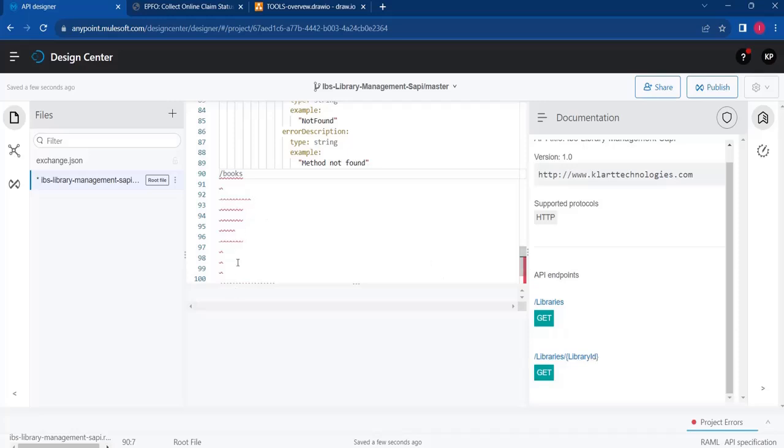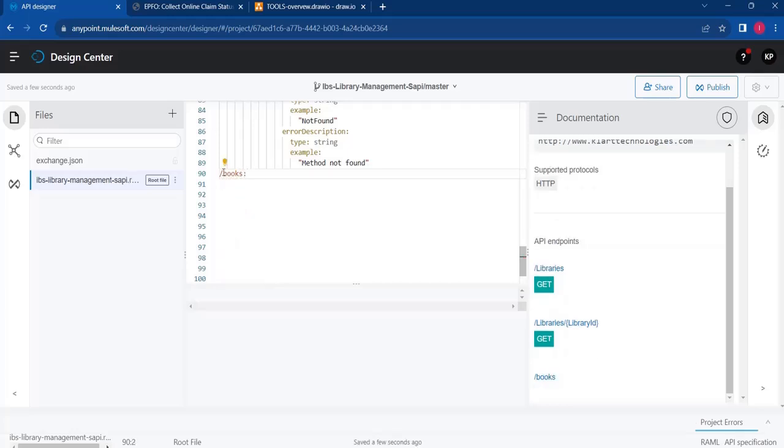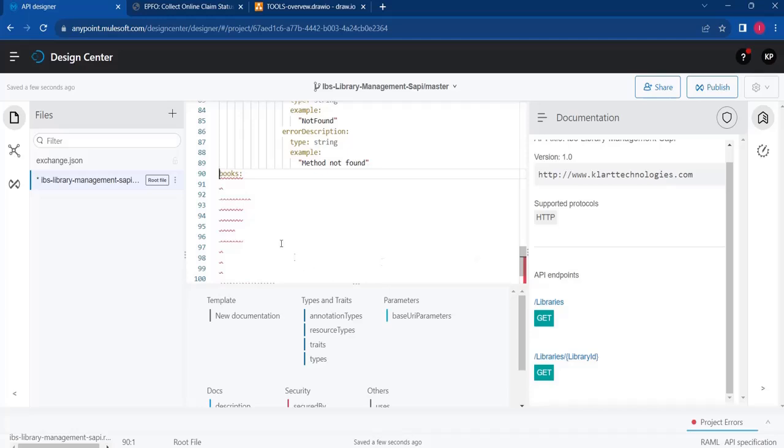It will show you an error here because RAML, or this Design Center, doesn't understand what this /books is. Or if you add colon and didn't add slash, now also you will get an error because RAML doesn't know what this books colon is.